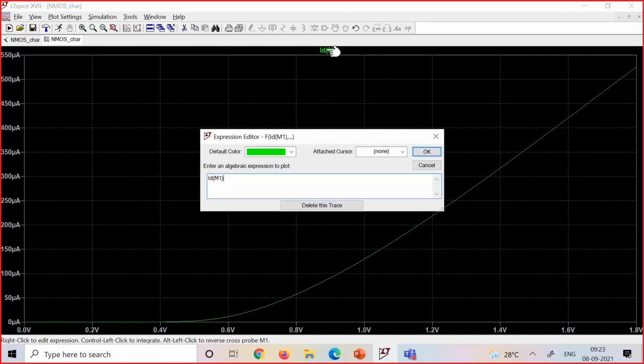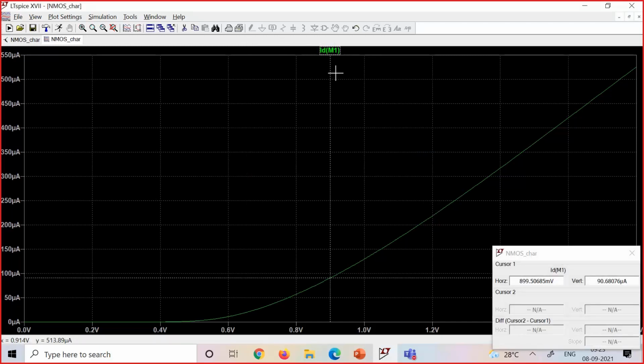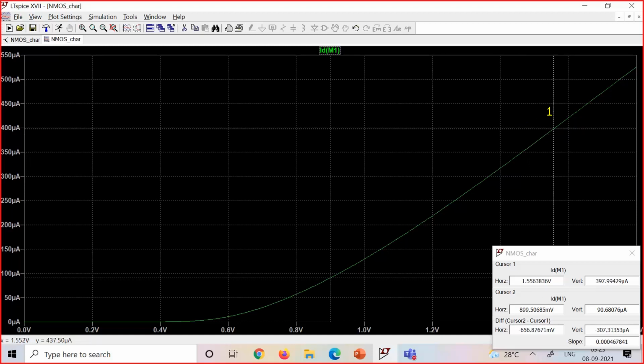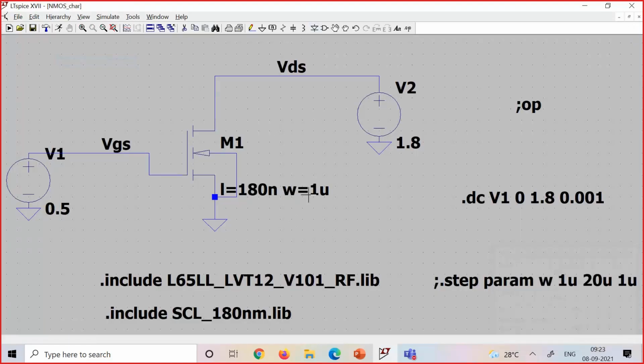Oh, okay. Actually, here you go and okay, attach cursor, right? You just go and right click here, right? Okay, somewhere. Just click on this one. Got it. Okay. Just click on the waveform here. You get a cursor, right? And you can move this cursor and you will see. So I added two cursors now. Okay. So you can move this cursor and then you can see the value. All right. And it will also show you differential cursors and so on. All right. So let's close this one. Okay. So this is how you can do.